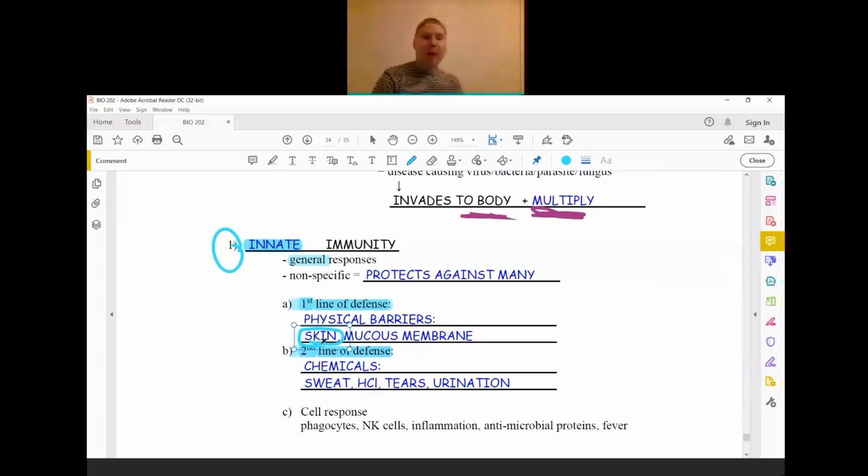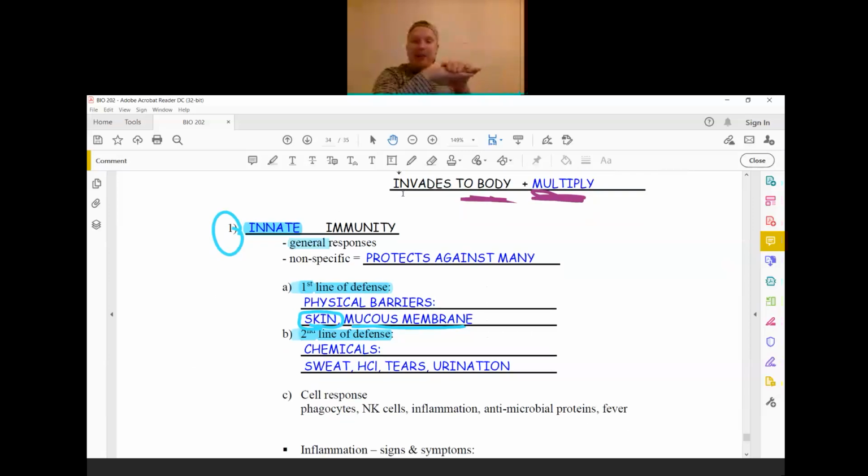We don't have skin inside our body, but the lining of the oral cavity, nasal cavity, intestines, and from the other end as well, that's mucous membrane. So that as well prevents these pathogens from entering your body. If the physical barrier fails, then we have the chemical line of defense. Sweat kills a lot of pathogens, so that's why they die on the skin. Also, if you eat something you shouldn't eat, the stomach acid will kill those. Your eyes are a really easy route for things to enter your body, so tears are great chemicals to kill pathogens, and also urine kills pathogens.